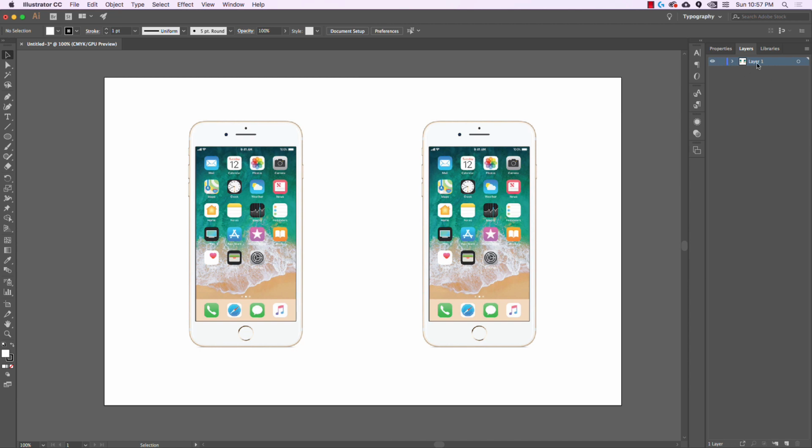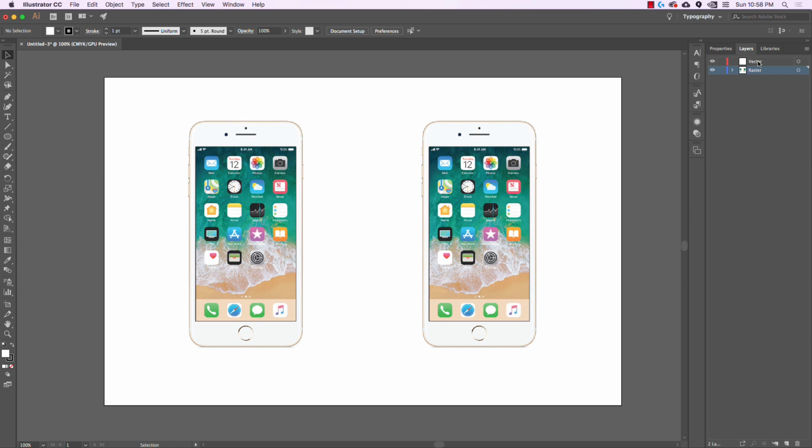It's called layer 1. And what we want to do is create a second layer so that we can use that for our vector images. So what we're going to do is go down to the bottom here, and this little icon with a folded up corner is the create new layer. So we're going to click that, and then we can double click on layer 2 to rename this. So we can call this vector, and then we'll double click on layer 1 and call this raster. So now we know that this raster layer is where all of our photographs are, and the vector layer is where all of our vectors are.